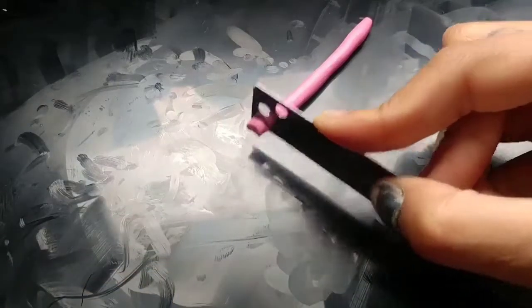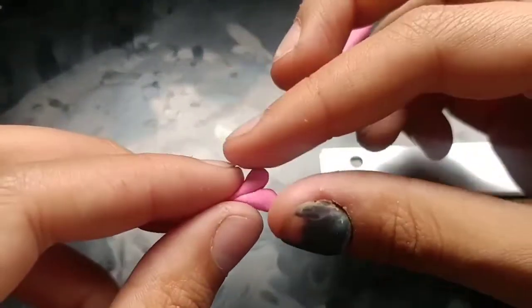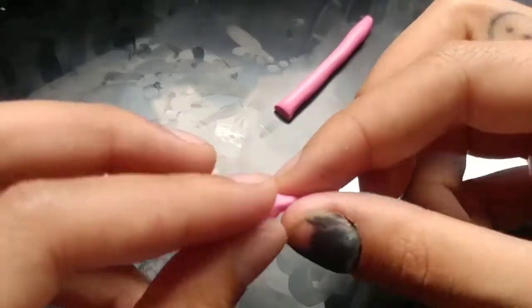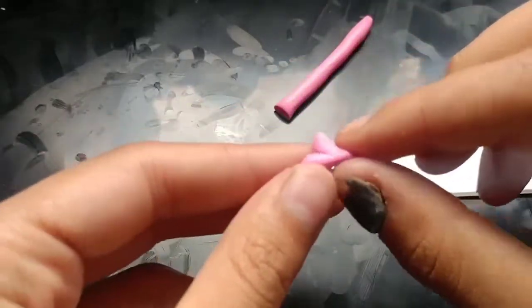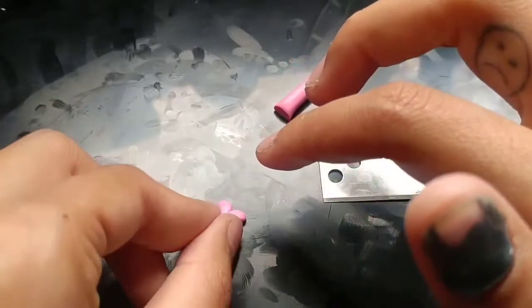This is a really easy cabochon to make. You can make a bunch of little hearts and glue them onto your other projects and it pops and makes it look cute. I'm just rolling out a log of clay and cutting out two equal parts — just two little chunks — and then rolling those into teardrops. Half of a heart, then combining them, pinching and squeezing them together, and smoothing that line to make it look like one solid piece. You can pinch and pull it to make it however you like — a skinny heart or a fat heart. I ended up making about six of each color.